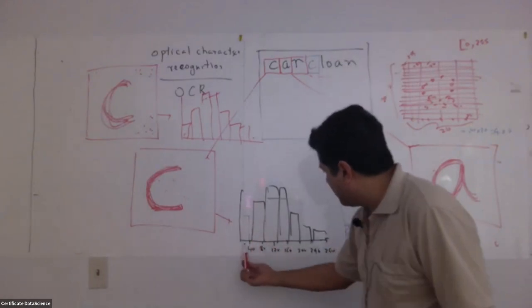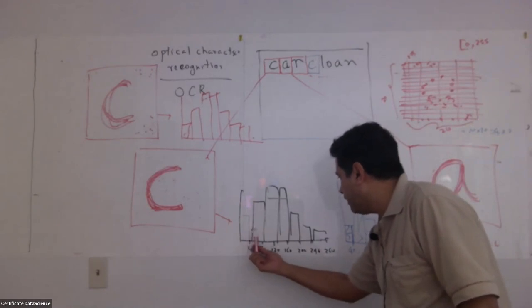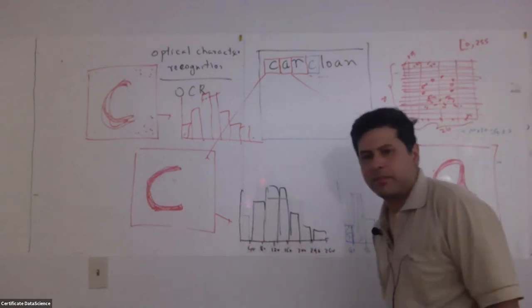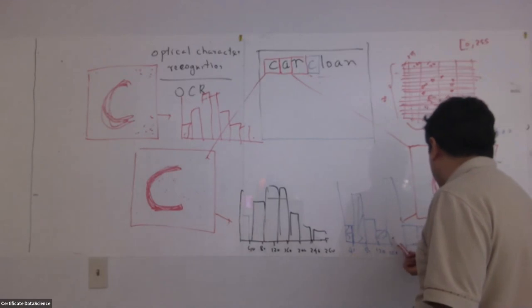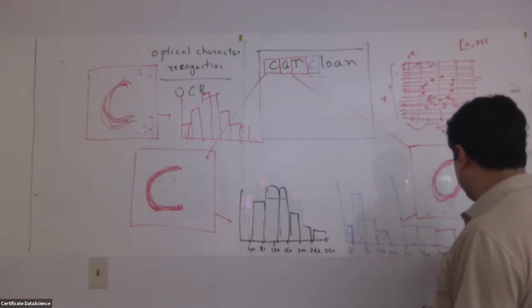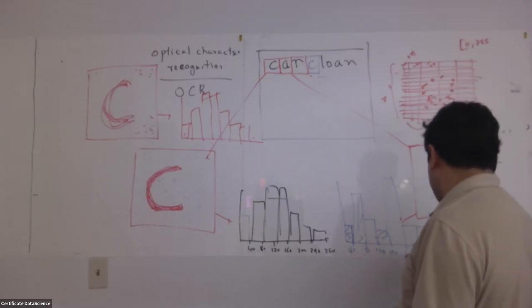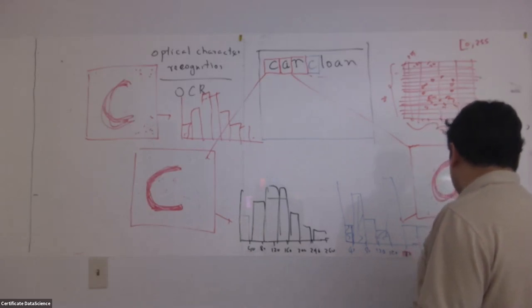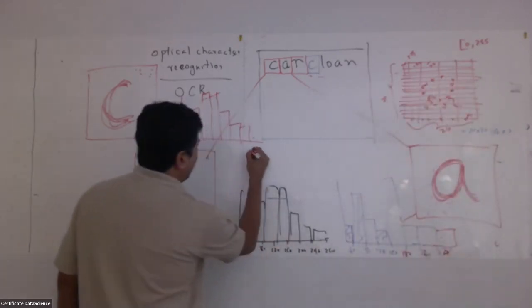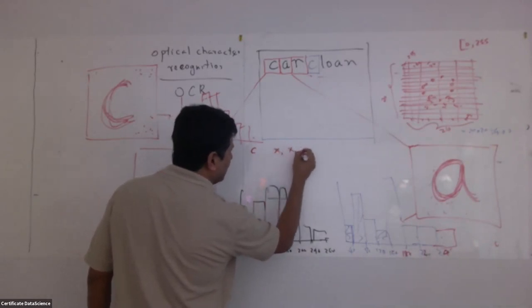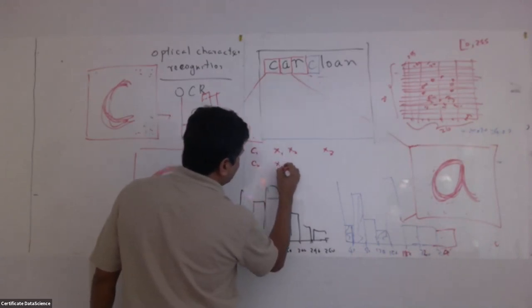One, two, look at this. How many numbers will be there to represent one character's histogram? One, two, three, four, five, six, seven, right? Same thing. One, two, three, four, five, six, seven. One, two, three, four, five, six, seven. Another one. 40, 60, 40, 80, 120, 60, 180, 220, 140. Same number, right? One, two, three, four, five, six, seven. So seven numbers are required for every character. Another character. Character means this. Another seven. They are different values.